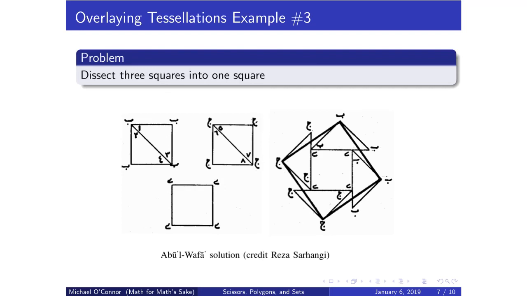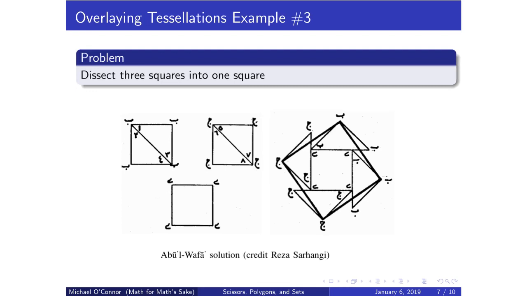And I'm actually not sure if this is literally from what he wrote or if somebody else wrote it later. I think it is Persian, but in any case, he was writing this book and he was at some group of artisans and they were talking about how can we dissect three squares to form one square? And you can't do it with the previous method because 3 is not the sum of squares, but you can do it by combining different methods. So you can take 2 of these squares, combine them to get one larger square, and then use the method from the previous slide to take any 2 unequal squares and make one square.